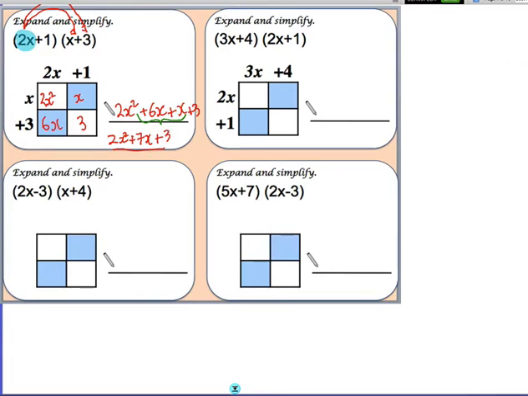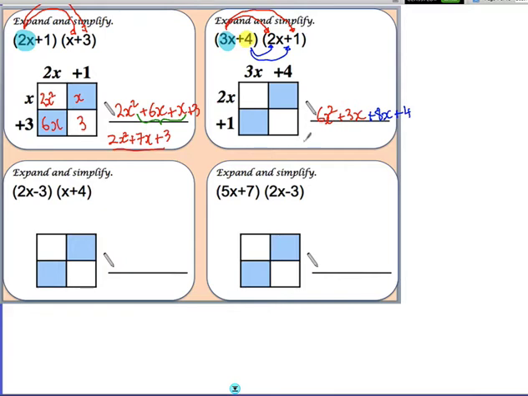With this, you would start off with the first term inside the bracket, and 3x times 2x leaves you with 6x squared. Then 3x times 1 is plus 3x. Now you've done that, you move on to the other term inside the brackets, which is this plus 4, and I'm going to use a different colour pen, blue. 4 times 2x is just plus 8x, and 4 times 1 leaves you with plus 4.